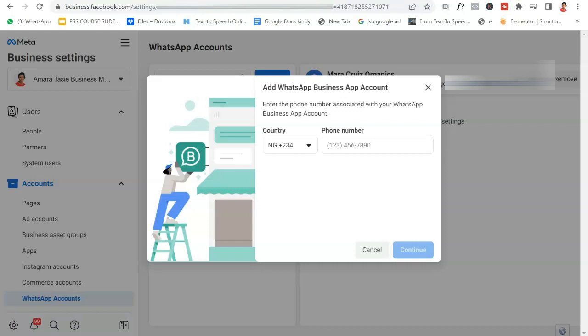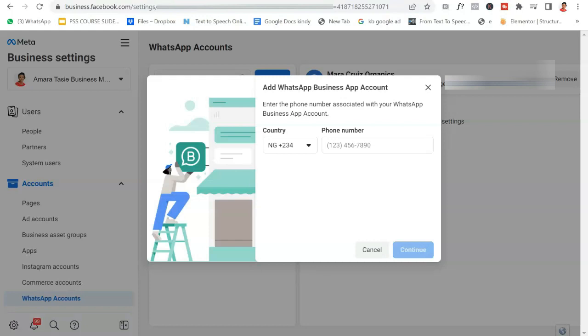Okay, so the steps it's going to actually take you through is that it would send a code to that WhatsApp business account so that you can enter the code here just to authenticate the fact that you are the owner of the WhatsApp business account. I'm not going to proceed with adding a phone number because I've added all our business phone numbers here already. Okay, but it's a very simple step. Just follow through the prompts. You add your phone number, you click continue, it will request a code, you check your WhatsApp business, add the code, and then it adds your WhatsApp number.